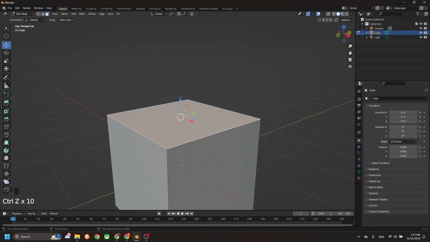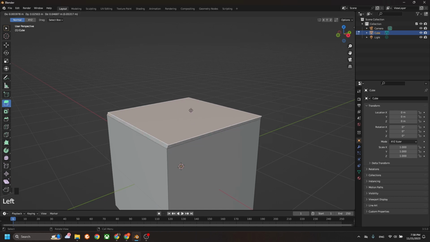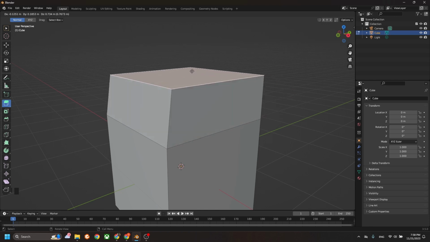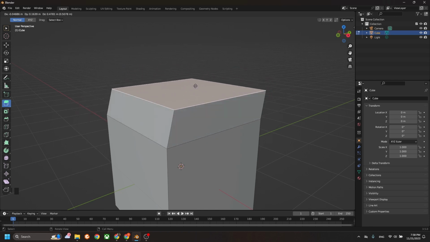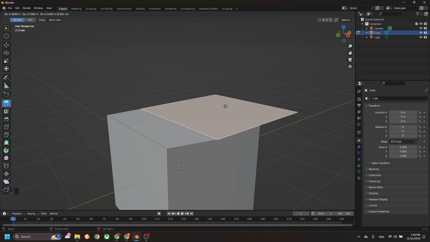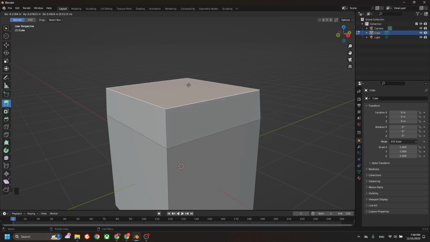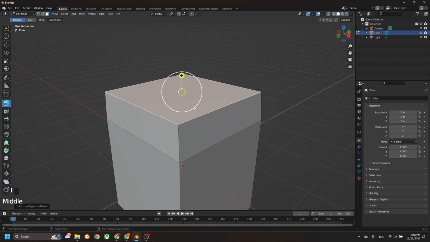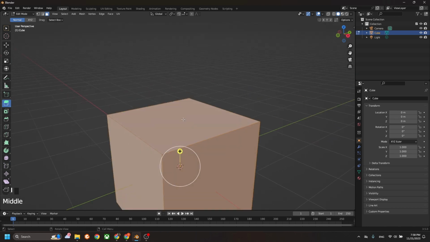So what will happen if, instead of dragging this gizmo, I drag somewhere inside this yellow circle? It will allow me to extrude everything still the same way as before, but not along the orthogonal vector, the normal vector of the face. It may have its own applications, but it's much more chaotic.